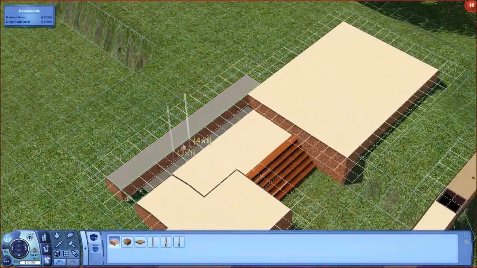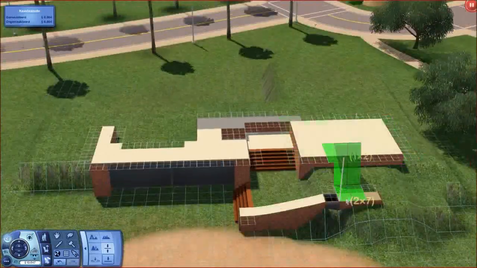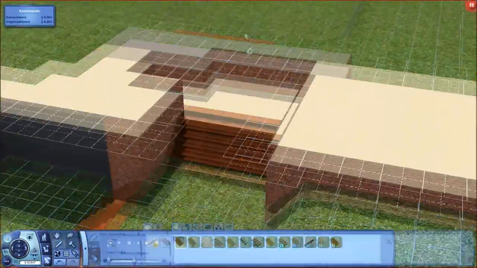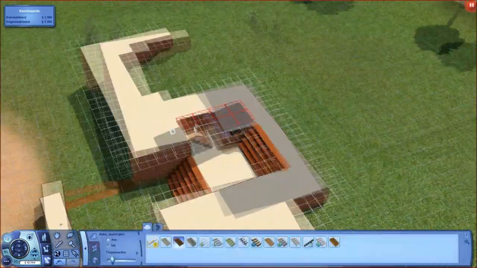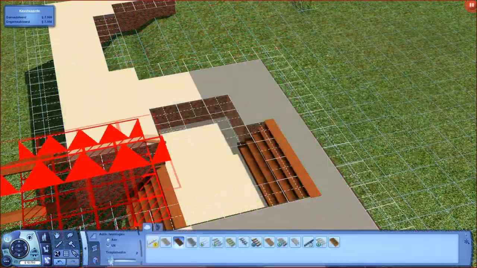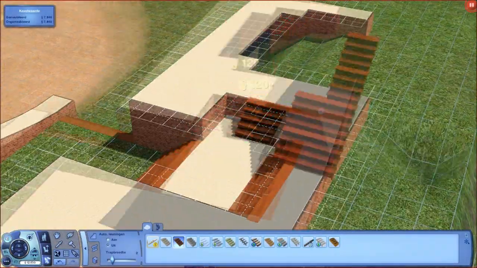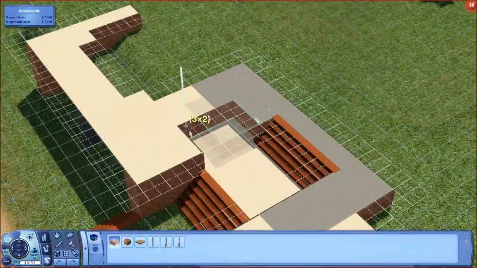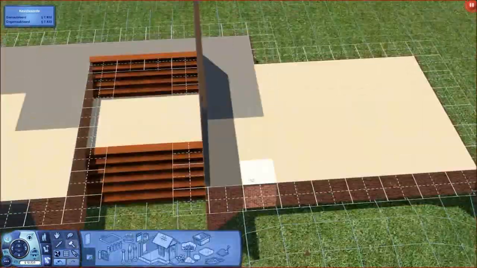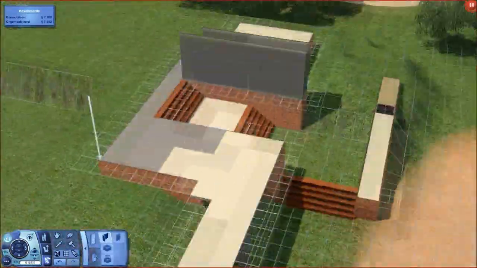This is just a regular speed build video, not with the time lapse like I did with the last house building video, which was a Tropicolor, what was it again? It was Color Paradise, that's it. Color Paradise 14, I believe, that was built in Tropicolor Island, which is my own world.